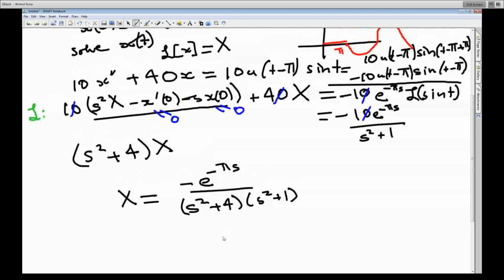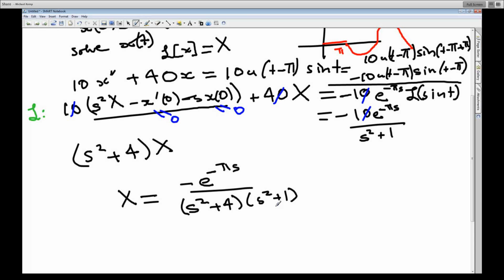Now, you can use the tables. So the e to the minus pi s on top, in order to use that, it's going to give you t shifting cropping up. So that's all right. We'll handle it in the case. So if we can just work out the inverse Laplace transform of everything else, then we can use t shifting to work out the final answer. These exponentials present. So it's really just thinking about it as 1 on s squared plus 1 times s squared plus 4. If we can work out the inverse Laplace transform of that one, then we're hunky-dory.